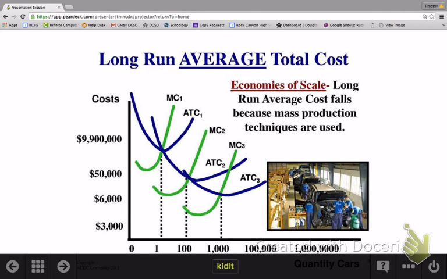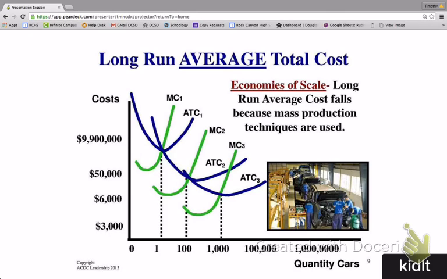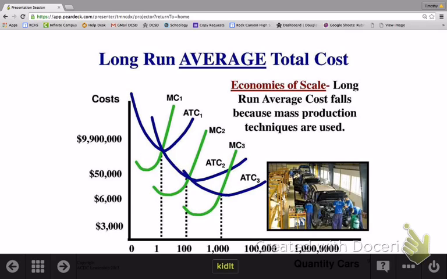Here you can see, if we continue that logic, if a firm chose to increase its plant capacity even more, it would be spreading out its fixed costs over even more units. That would lead to a third average total cost curve, which is a short-run average total cost curve that would have lower average total cost than the previous two. And a firm would produce at the minimum of that average total cost curve, so it would be producing an even greater quantity of cars at a lower average total cost than before.